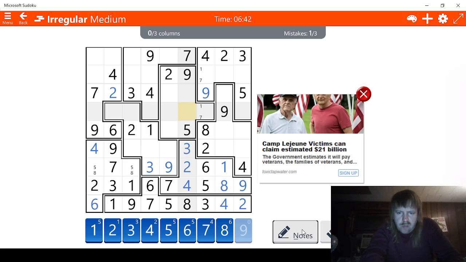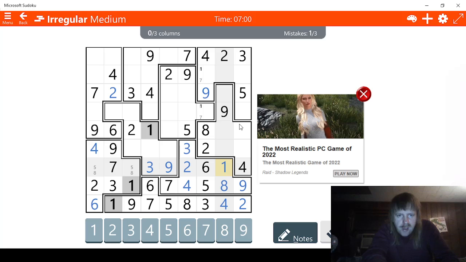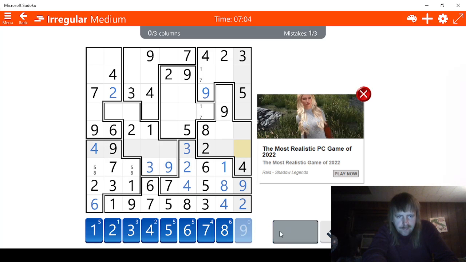Okay, so I think what we'll do is go back to notes. We're going to go through the ones and see if we can figure some stuff out. So, with this one... Ah, got it. Okay, so there has to be a one in this irregular shape. We can use the one here to take out that, and the one takes out that. That means this has to be a one right here. Calling it. There. Now, we can probably solve for this.